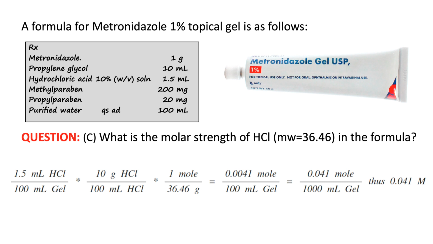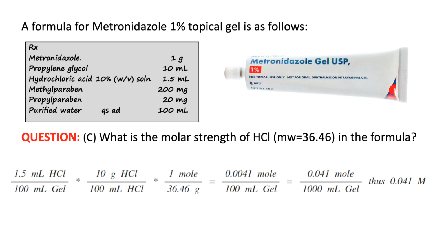So what I'm doing now to get to my final answer, I need to multiply both the top and the bottom by 10. So if I multiply the numerator by 10, I get 0.041 moles, and on the bottom I'd have 1,000 milliliters. The reason I did that is 1,000 milliliters is the same as a liter, so essentially my final answer is 0.041 molar, because that would be 0.041 moles per 1,000 milliliters, which is what we've converted to. And that is the answer to this question and the end of this lecture.